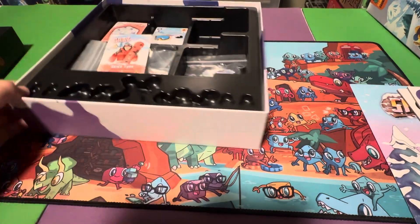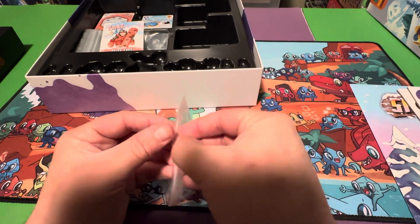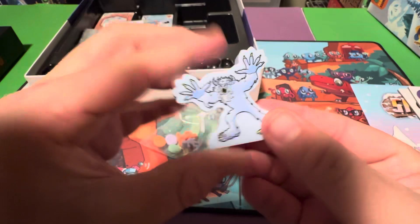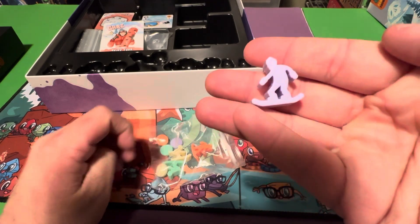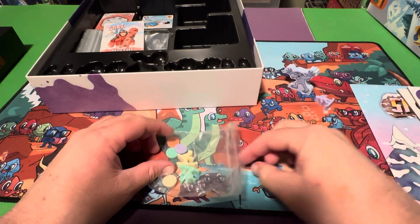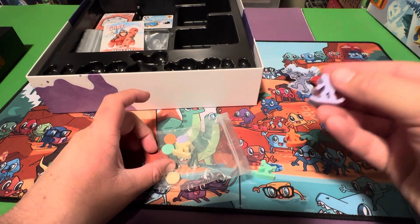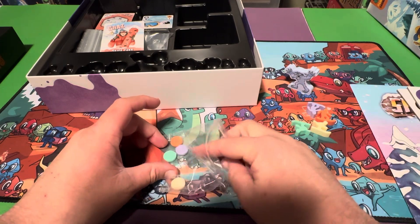We still got more components to look at here. We've got a yeti, or a bigfoot, or something — yeah, yeti, abominable snowman. Can't have a ski game without the abominable snowman, that's cool. Looks like each player gets one of these — a skier. There's an orange one and a green one. There's some variation: this one's definitely skiing, this one's definitely snowboarding, and this one's definitely snowboarding too. I'm sure the other one is probably skiing. So you don't have to love snowboarding — you can also love skiing.